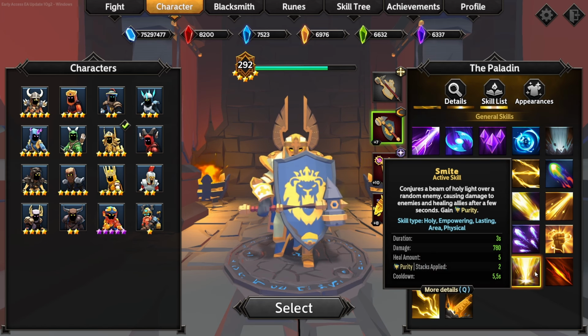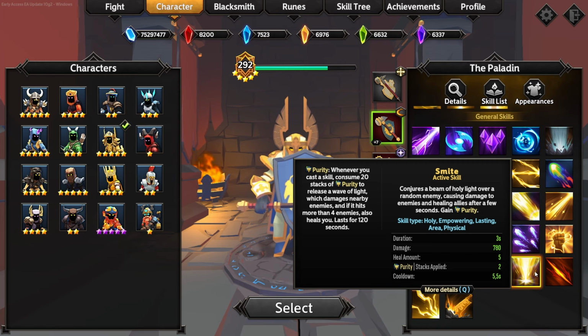We also use a lot of Purity, which is the old Exorcism healing, but now it doesn't work all the time. It only works when you hit 4 enemies with the 20 stacks of Purity. So it's a bit weaker now, but still does the same thing with healing us. And when you get a lot of stacks of it and you have 20 Purity all the time, it works out pretty well.